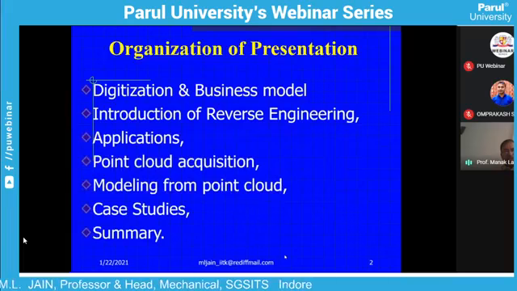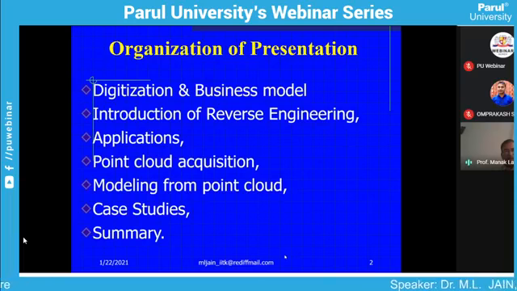The organization of the presentation is this. In India, as you know, a lot of startups are going on, and everyone is looking at how entrepreneurship is possible and how a successful business model can be prepared.